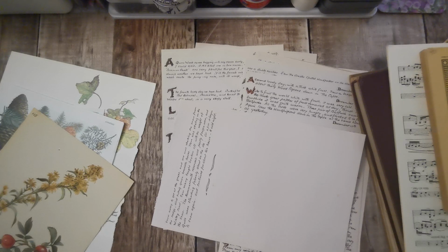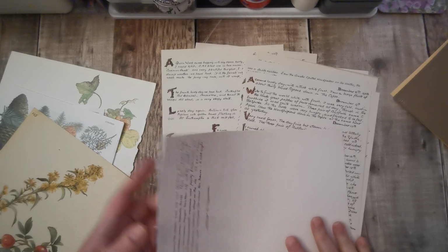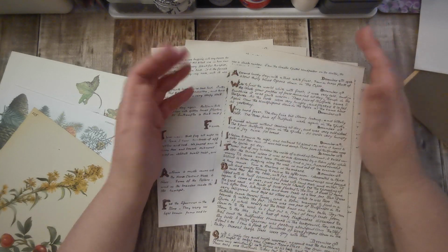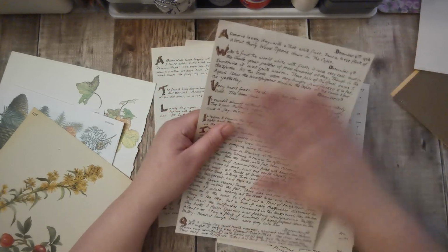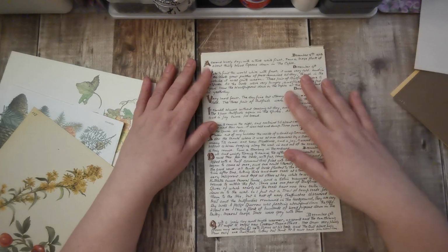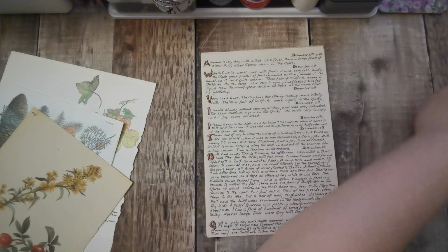If you've got text pages and they're not attractive text, so you don't really want to make them the star of the show, then you could tea stain them, coffee stain them, put some sprays on them, stencil over them, stamp over them, to make it a more interesting background. Or you can use them as a base for collage, or you can make some basic pockets and things, and then cover them with something else. What else can you do? I can't think of anything off the top of my head, but they're usable.